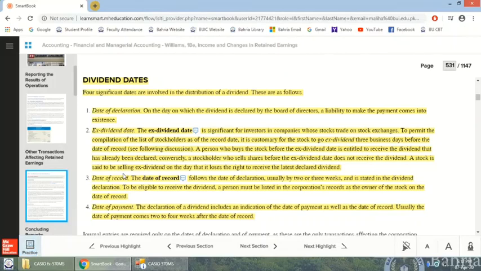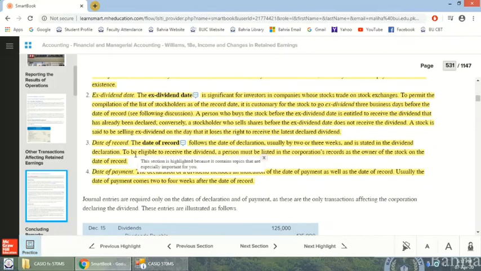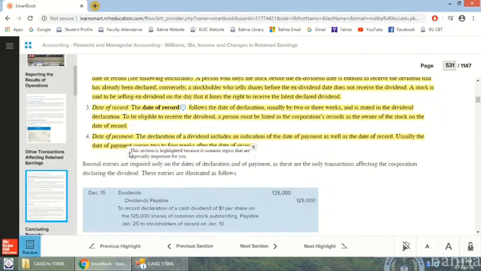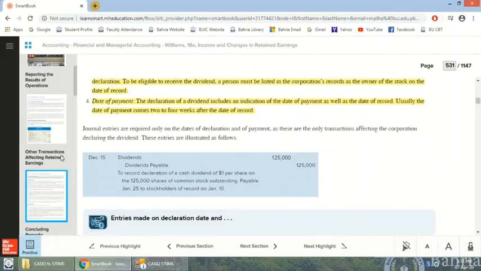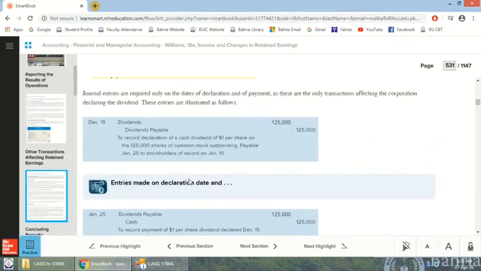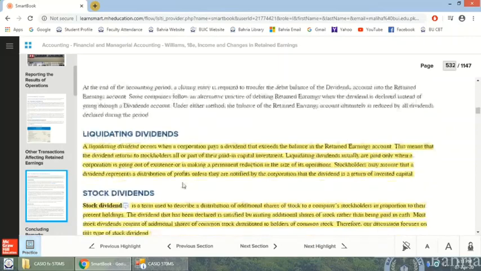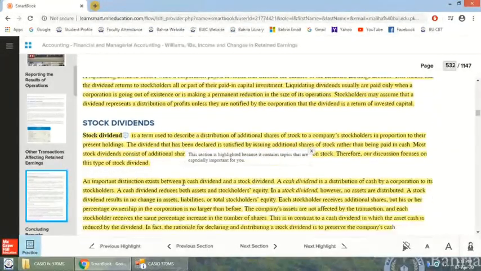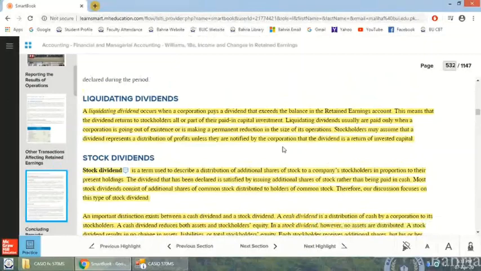And this has been declared by the company prior to dispensing out the dividends, and the date of payment has to be totally different from the date at which it has been declared. And these entries have been already discussed in the previous chapter, where dividends declared go to dividends payable and then dividends payable to cash, because when you pay, that is a separate date, and when you declare them, that would be a separate date. Okay, you have to go over these terms.